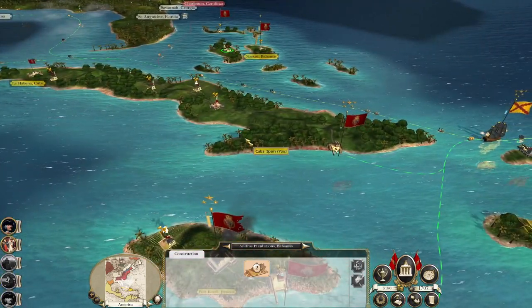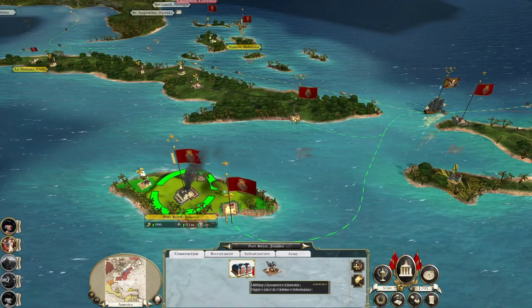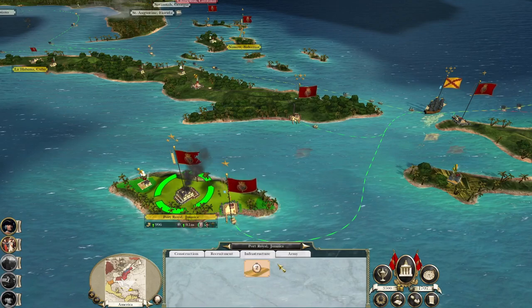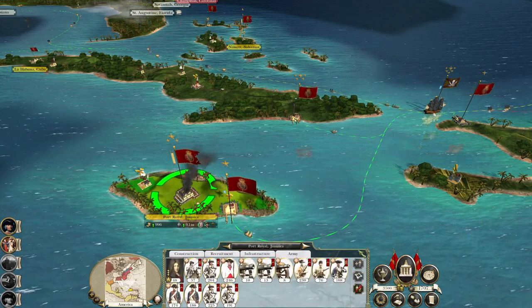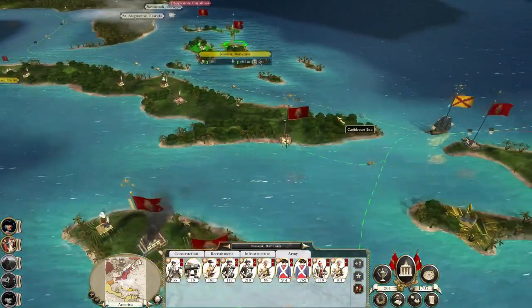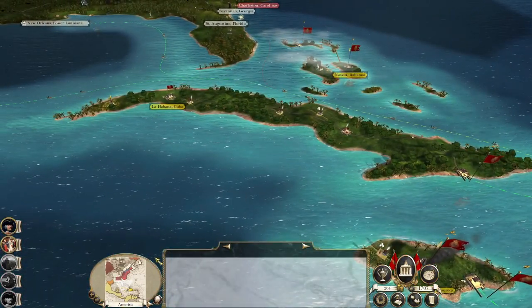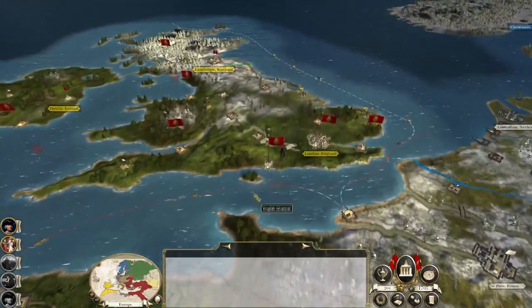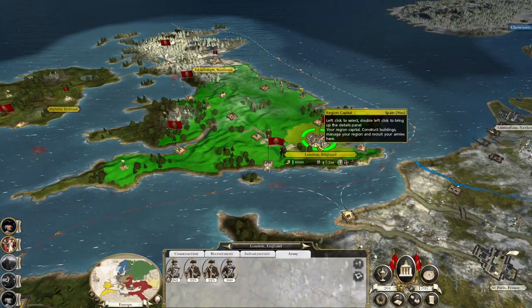Got lots of stuff in Cuba we could upgrade. We want to rebuild the governor's barracks and upgrade the roads here because they're particularly bad. So let's replenish this garrison. Replenish this garrison. Again, that leaves us without cash for one more turn.